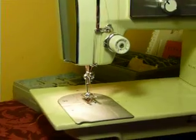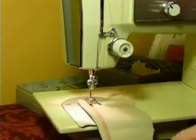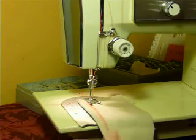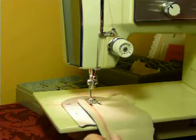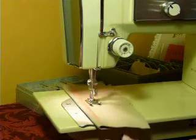And if you haven't had one of these machines, they're absolutely wonderful. This is one of my favorite models. If you have had one of these machines, you already know that, so you should grab it up before someone else does.